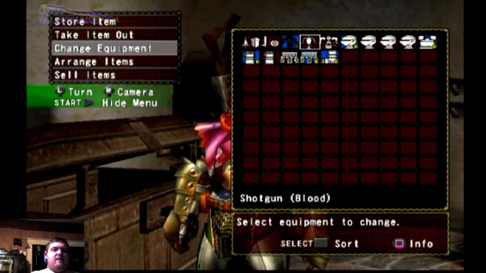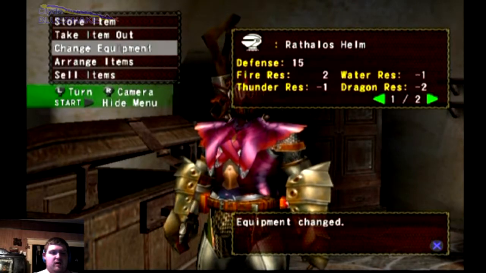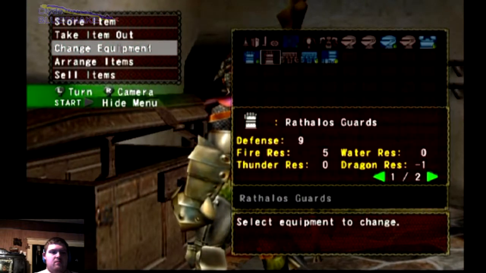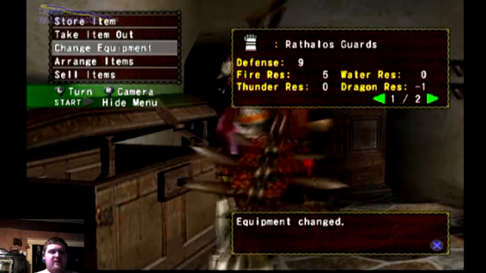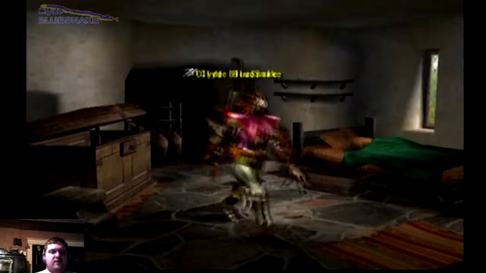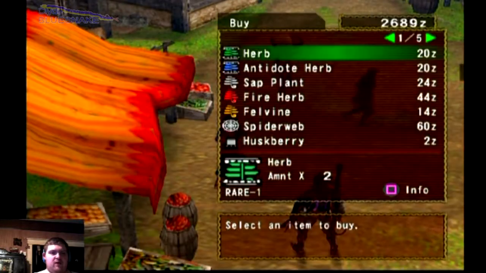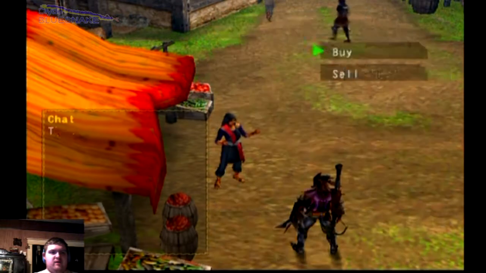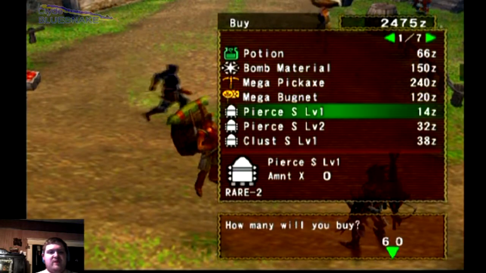Anyway, enough of that, on to the main hunt. On this part, I am going to be hunting a Diablos. Though it might take a while, because I won't be hunting with a heavy bowgun this time, I'll be hunting with a light bowgun this time. Let me get ready first, because this is going to be a hard fight. Probably not that hard, but the same difficulty as the last one.